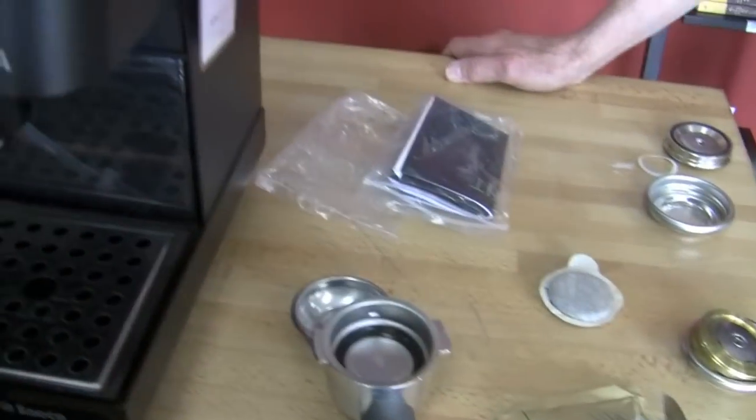Okay, so basically any machine on the market that says it's got pressurized portafilter baskets, I could likely use for this. Likely. Or I could adapt a higher end fancy schmancy if I wanted to. And that's pretty much it. It's really ease of use, but not as good of a shot.